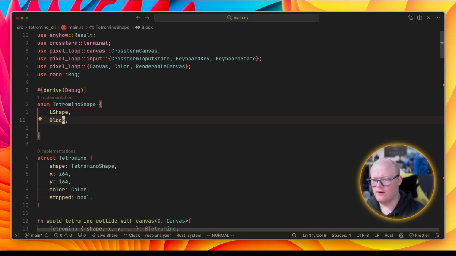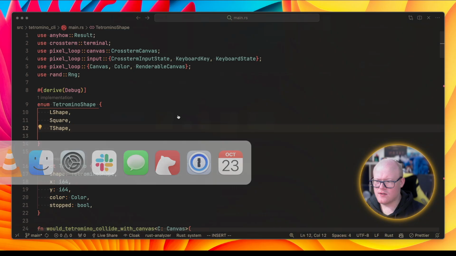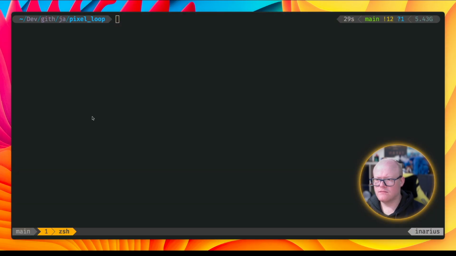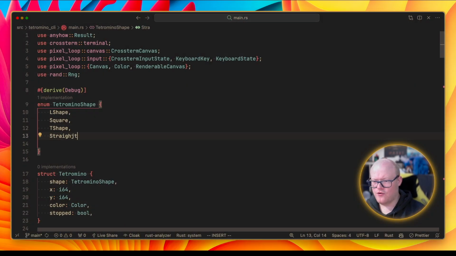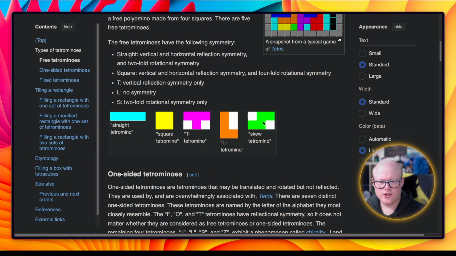So this one is called square, and this is a T shape. And what was there? Straight. And what was the other one? Skew.